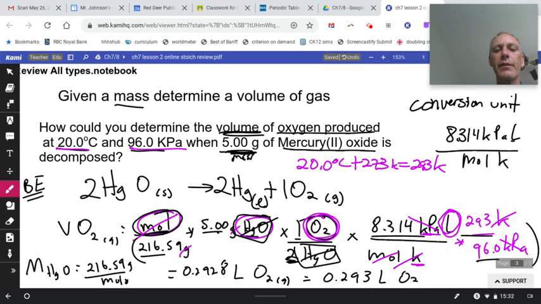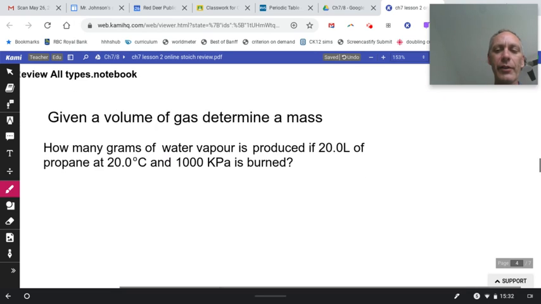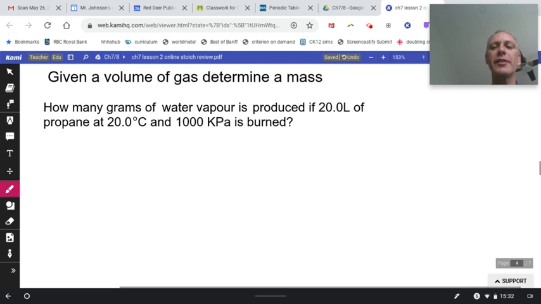Start with a mass and go to a volume of gas. So it's gravimetric and gas stoich. Hopefully this is coming back to you. For some of you, you love stoich. This is easy. Today's like a freebie lesson. Nice light review. Others, this is another chance to grasp stoich if you didn't get it the first or second time around. Okay, so now we're going to go the opposite.